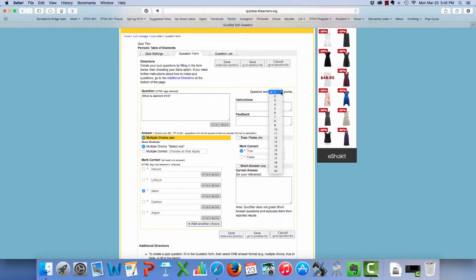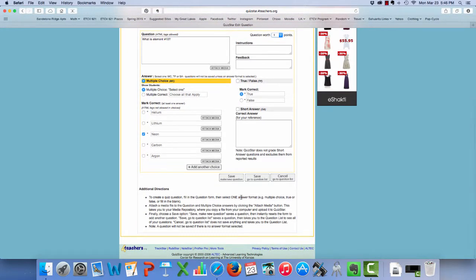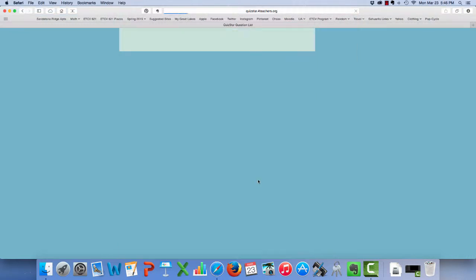Also on this page, you can decide how many points each question is worth. When you're all done, you can either save and make a new question, save and go to question list, or cancel. I'm going to save and go to question list.